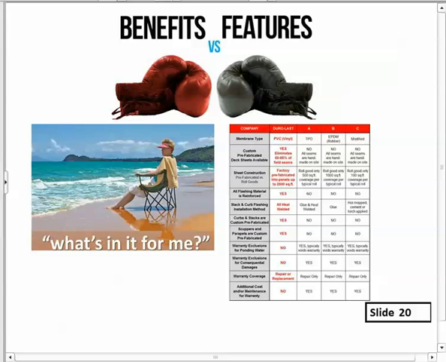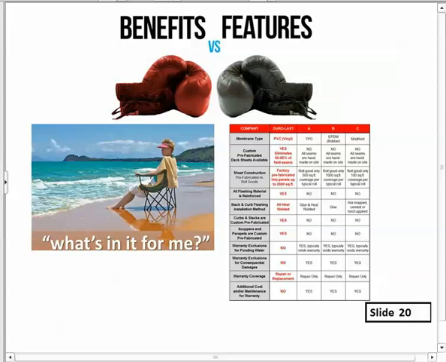On the other hand, if you're emphasizing features, then it becomes a laundry list of the things that you think your product or your service is going to provide. I'm sure if you shop for computers, you'll see a list of all the characteristics or the specifications of the computer, how fast it is, how many gigabytes of memory it has, all these things, what's the quality of the speakers, you name it, okay? Those are features.